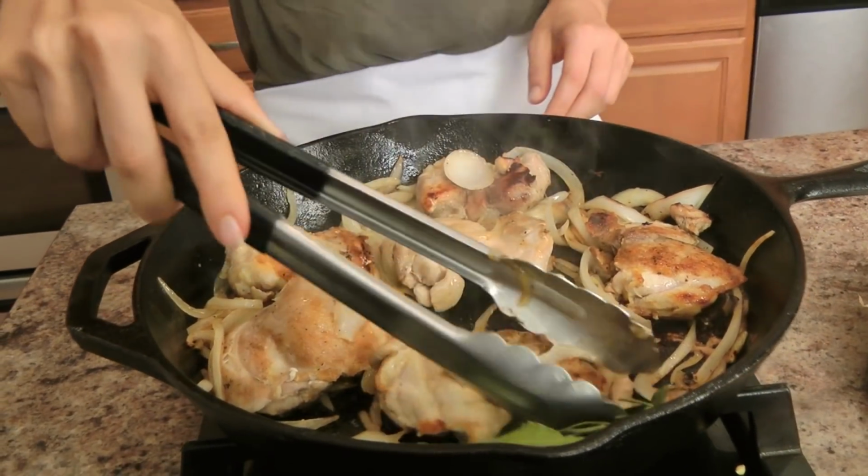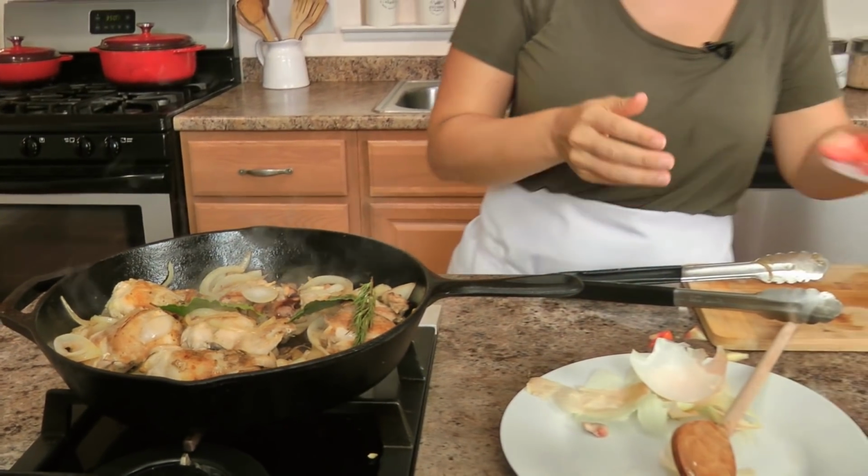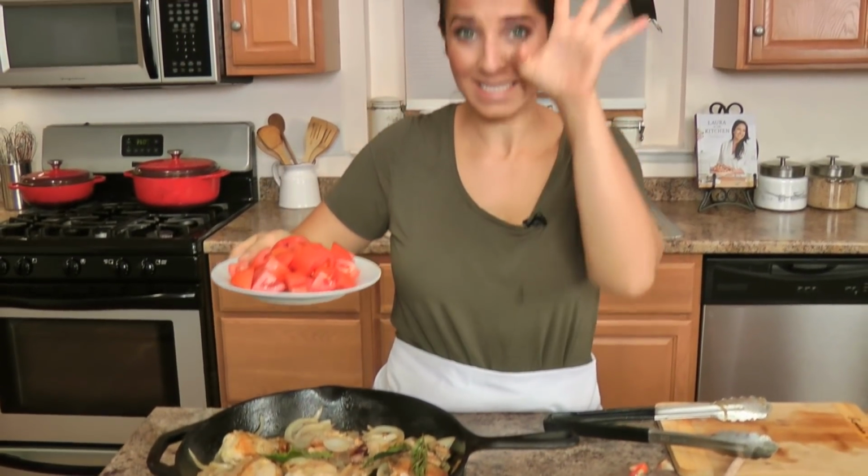That is beautiful and perfect, exactly what I want. So, now things get really difficult. Dump it all in. Add your tomatoes, the olives and the capers.